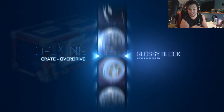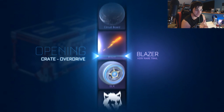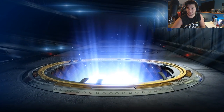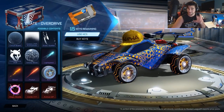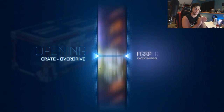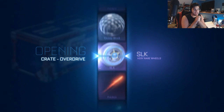But we're down to the last two, so hopefully here we can get something good, maybe an exotic, because we haven't gotten one yet. But no, we'll stick with the little wolfie here. And maybe we'll get another painted lone wolf, which would be hilarious. Nope, we got a normal one. Alright, last one. You ready? Something good. Give us something, a high note to end on. Come on, give us something high.